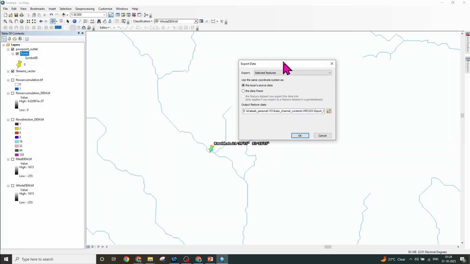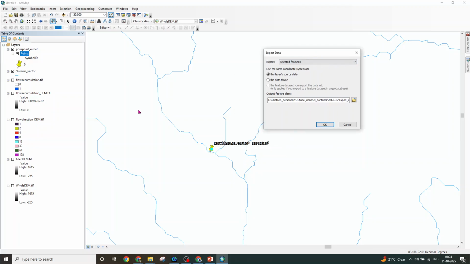Now it is asking which data you want to export. You have seen that there are many points in this file, but since my point of concern is Kurubhata, I have selected Kurubhata. You may select multiple points also. It is written: export the selected features, not all the features.